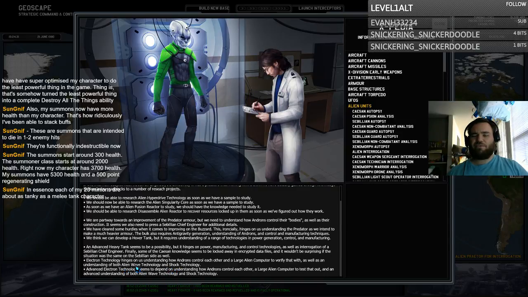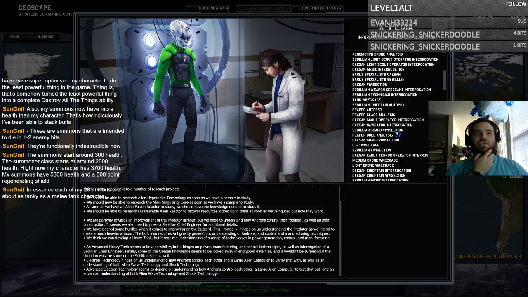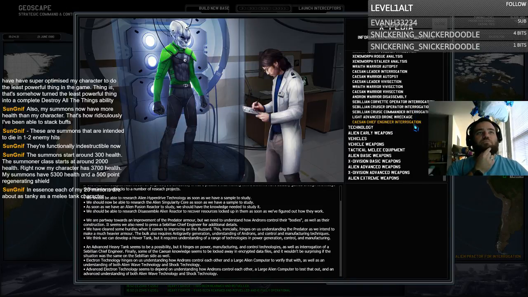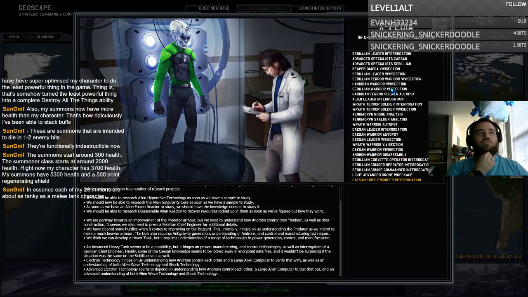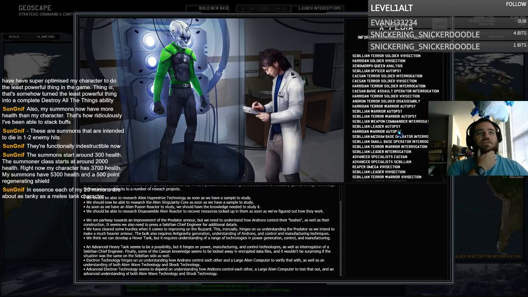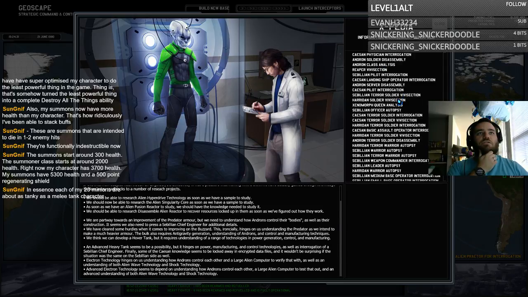We have shock. I think we have wave. I'm not sure. Advanced electron technology depends on understanding how they control each other. Large alien computers to test it, and an understanding of both wave and shock. That's the same thing. Hang on. Did we get a civilian engineer? Is the question. Holy crap! Look at all this crap. Let's see. We got the operators. Civilian leader, terror warrior, leader, base operator, small base operator, leader. How many leader versions did we get? Officer, terror soldier, pilot.